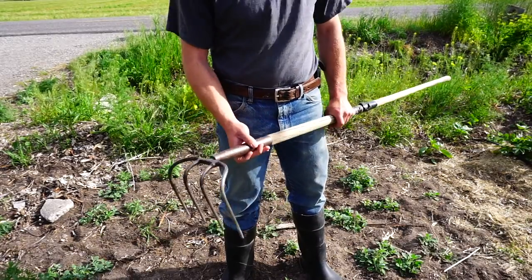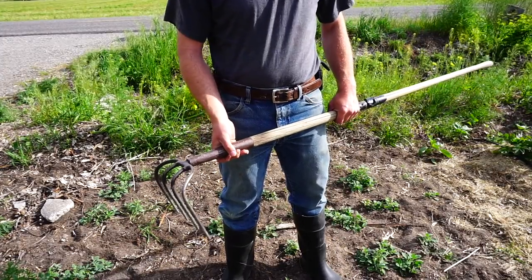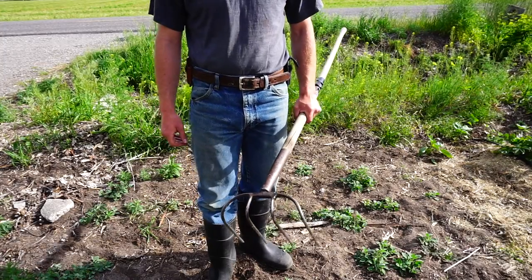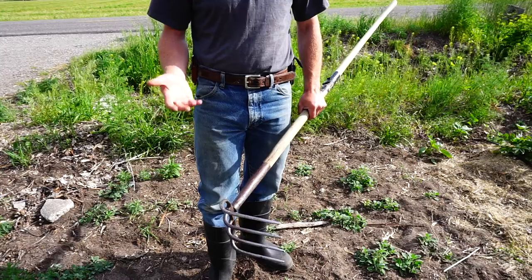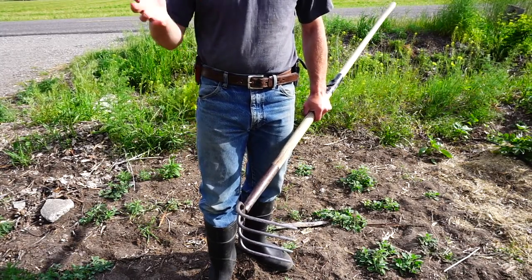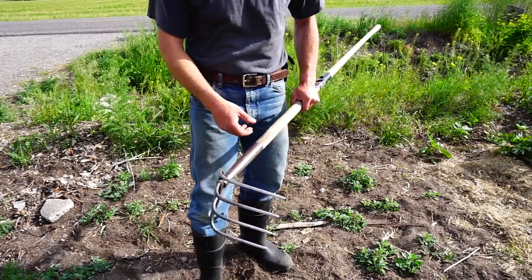Today I'm going to show you how I use it, and I use it for cleaning out ditches. It's a really handy tool, and you'll probably want to buy one if you do any flood irrigation, ditch irrigation, or even if you own a pond. They're a handy tool for cleaning out debris floating on the top of the water. Let's walk over to the ditch and take a look at how it's used.